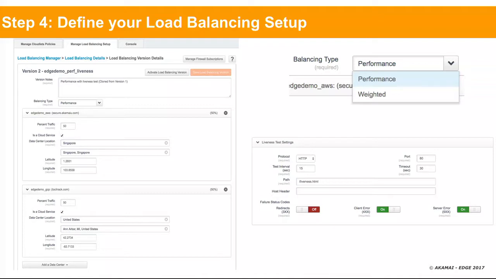So if you look at this, we determine the protocol, you have a port option. How frequently do you want to run your liveness tests? Usually these are very lightweight requests, so we maintain a low interval of 15 seconds. So we constantly update ourselves about the health of your data center. Next, what is your timeout duration? Then what is the path for your liveness test? And then finally your failure conditions. For the sake of this demo, we have turned off failure for 3xx and turned it on for 4xx and 5xx errors. Usually it's associated with server-side errors, mostly 5xx, but just turn it on for 4xx and 5xx here.